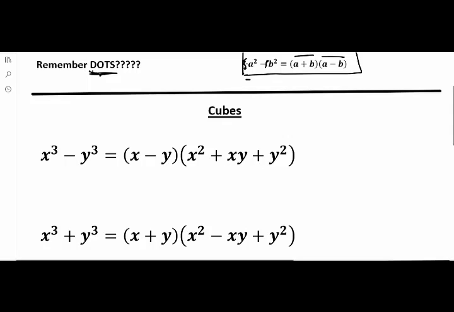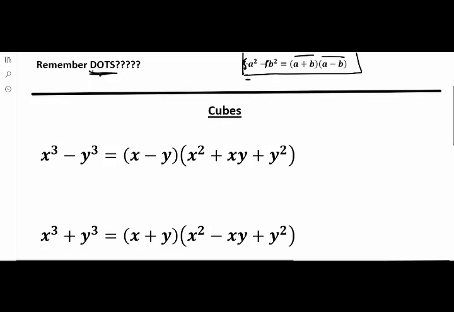Well, let's start with the first set of brackets. Remember, it always follows a binomial by a trinomial. That's the first thing we must remember. Two terms, three terms. It always follows this structure. Generally, we write the binomial first, but I guess it doesn't really matter.